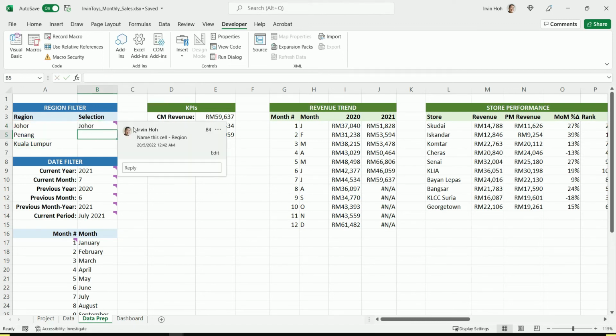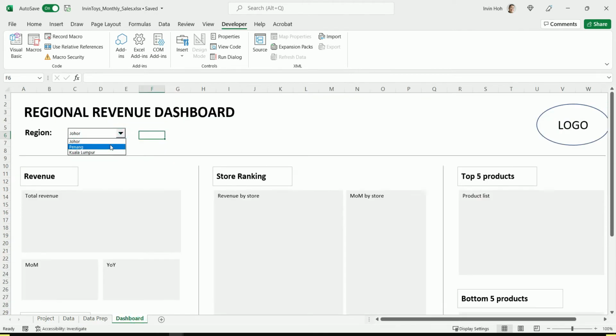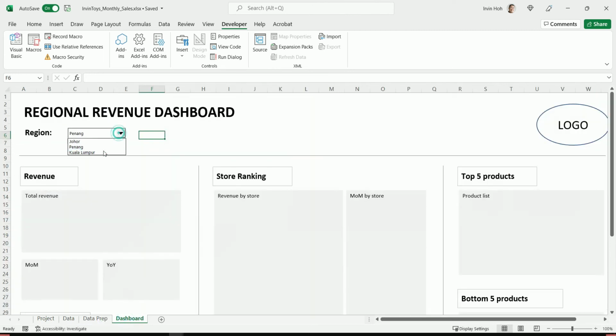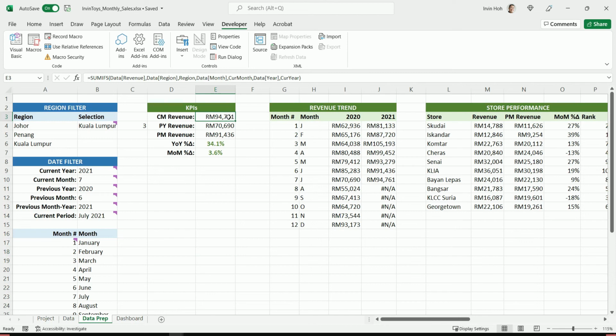You see it's Johor because it's number 1. Let's test. If I choose Penang, it should show Penang, number 2. Right now if I choose 3 at KL, it will be number 3 and will pick up KL. So you will see that it changes accordingly. Let's say now you see that the total current month revenue for KL is 94k.